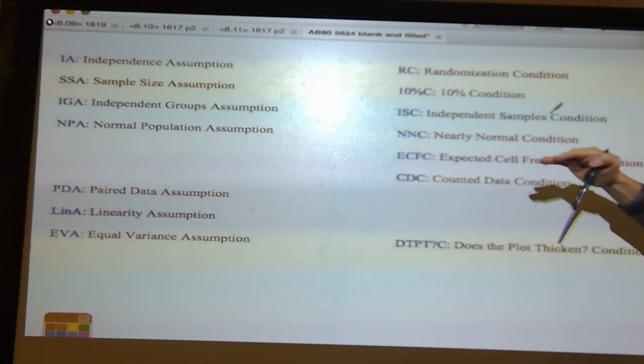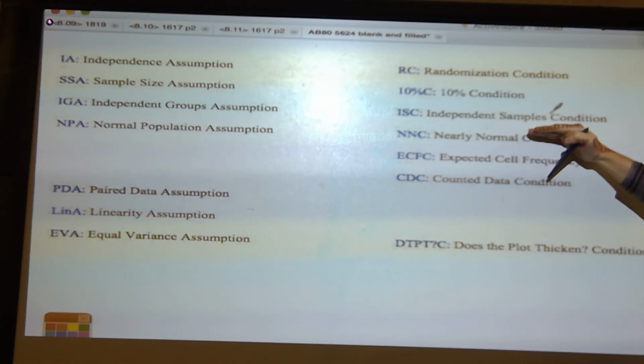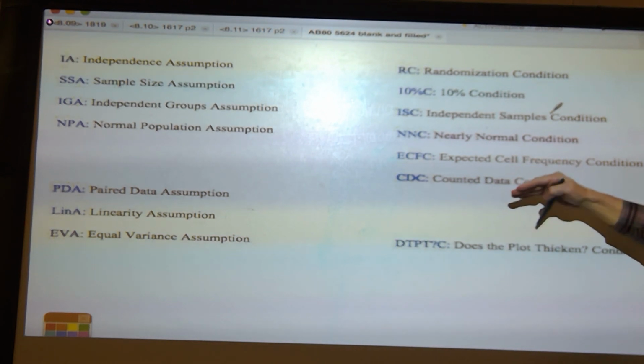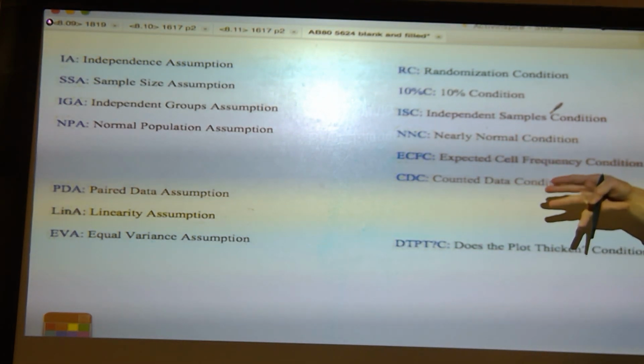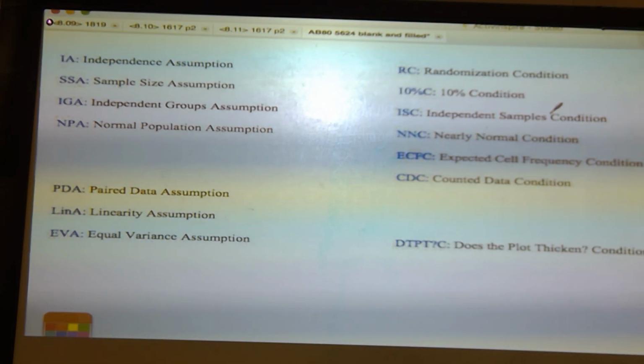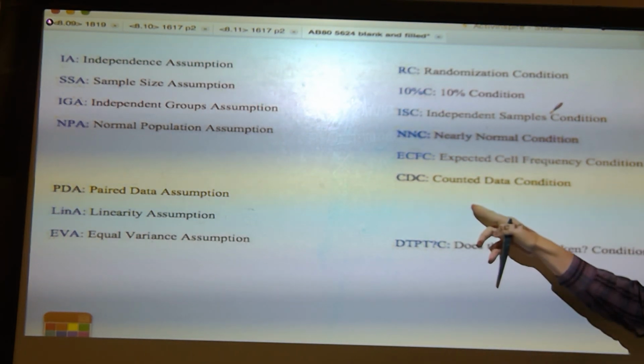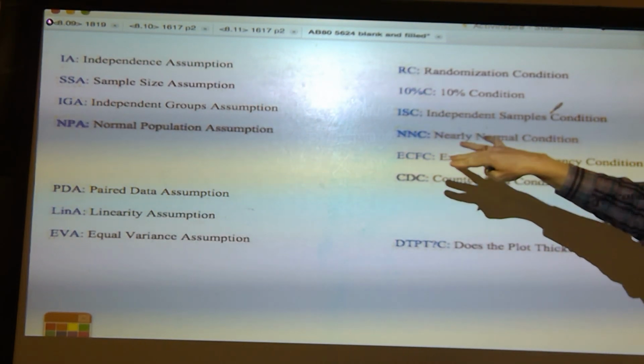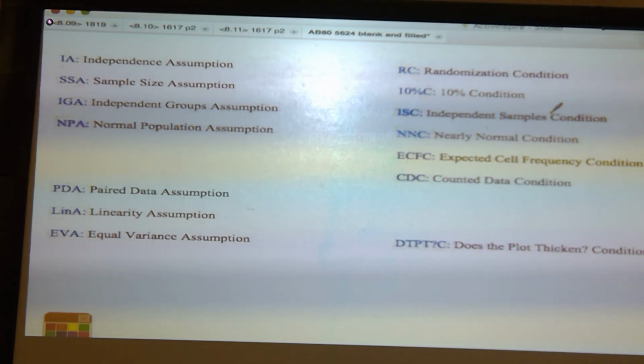And then these last 3 conditions are ones that we do not need yet. So, I mean, some of you are trying to get caught up on or get ahead of the note-taking game, and so you're filling these in even though I'm not asking you to. But these last 3, you do not need to fill in today.